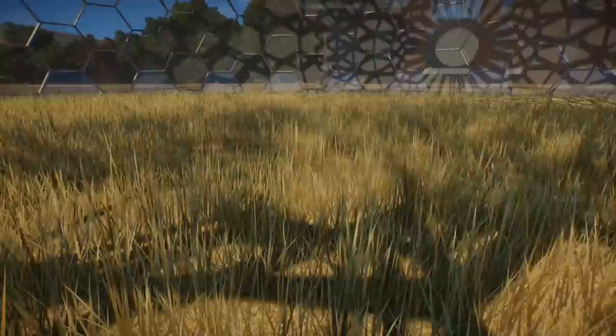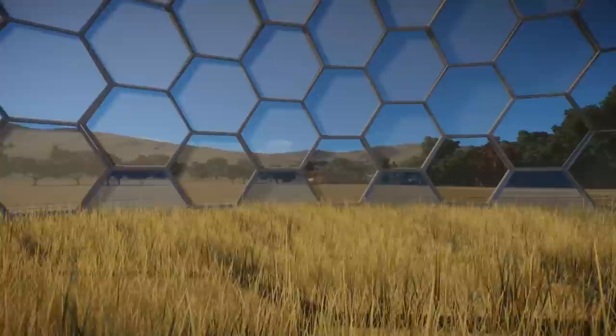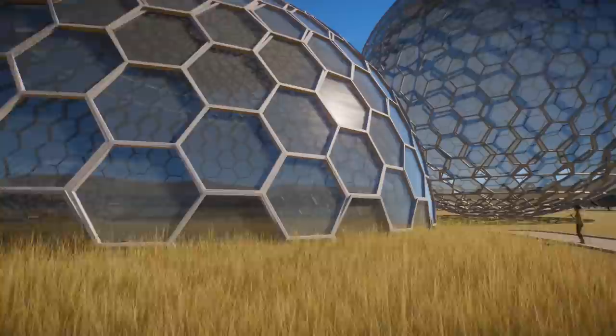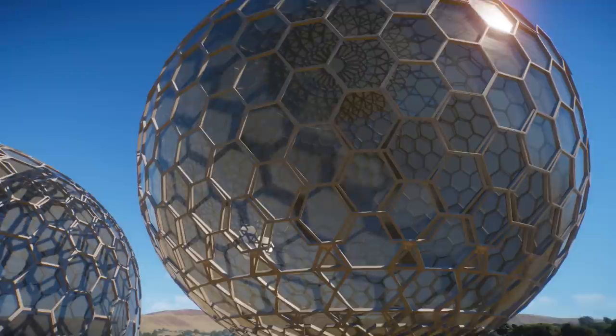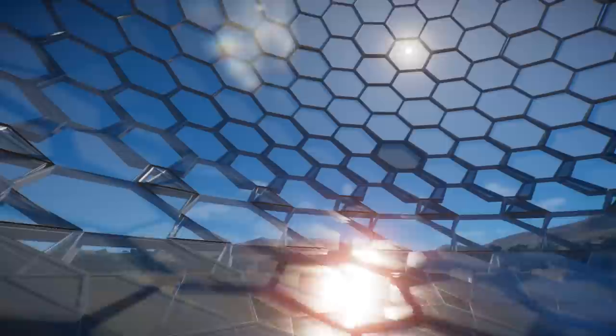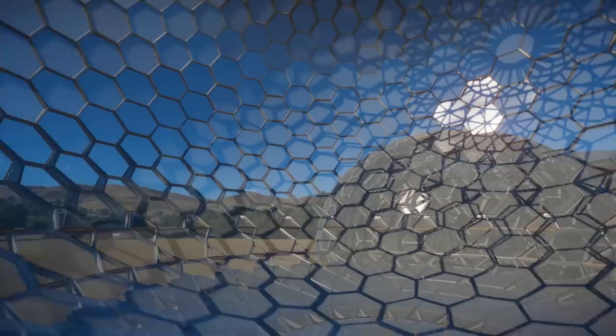You can head inside and get this incredible patterning at the top. The light that comes down is going to be really interestingly patterned as well. The whole thing only sets you back about $10,000, so you can definitely integrate a couple of these into your park. I've sunk one into the earth, which I think is how you're usually going to use it. One day, if we do get flying birds integrated into Planet Zoo, this could be one of the coolest aviary style buildings ever. It could be absolutely amazing. It's like one of those extreme sport ball things — I should be on a motorbike right now.